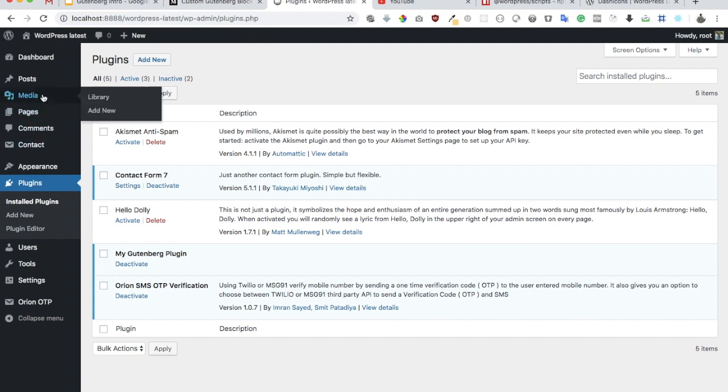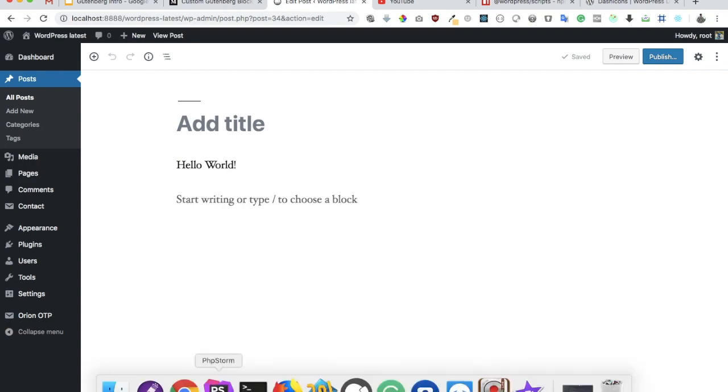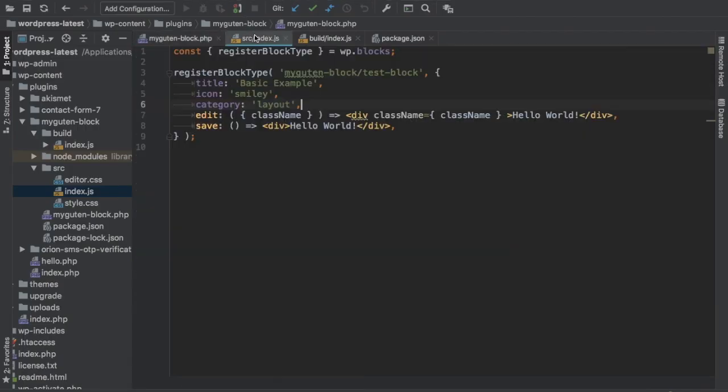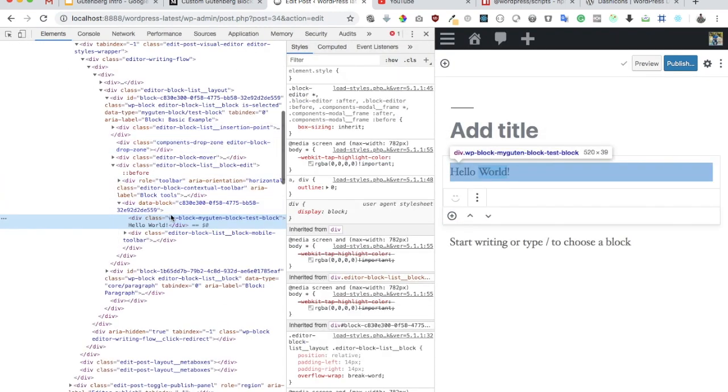Let's go ahead and add some styles to our block. Okay, so I want to show you one thing, this class name right here. So we are adding this class name dynamically. If you do an inspect element here, you will notice there's a class name added called wp-block-my-guten-block-test-block.